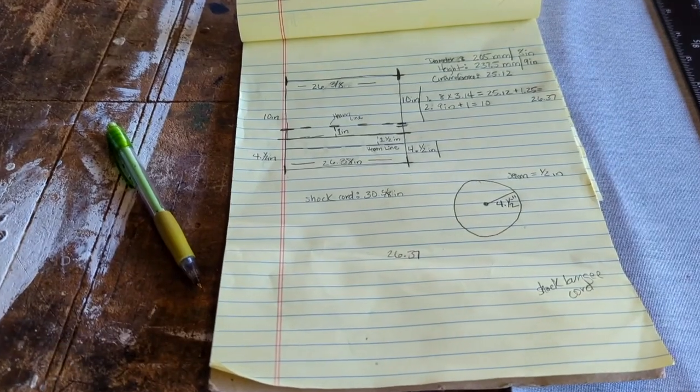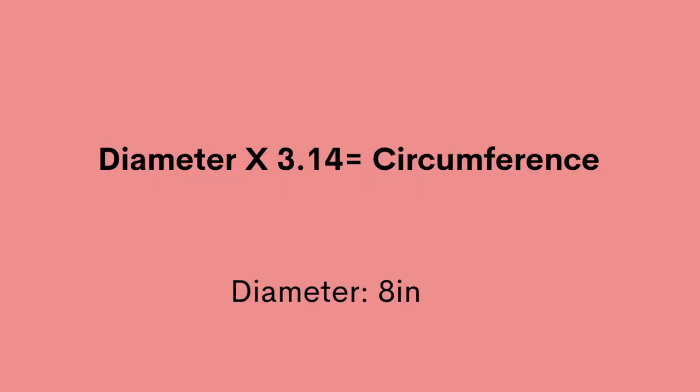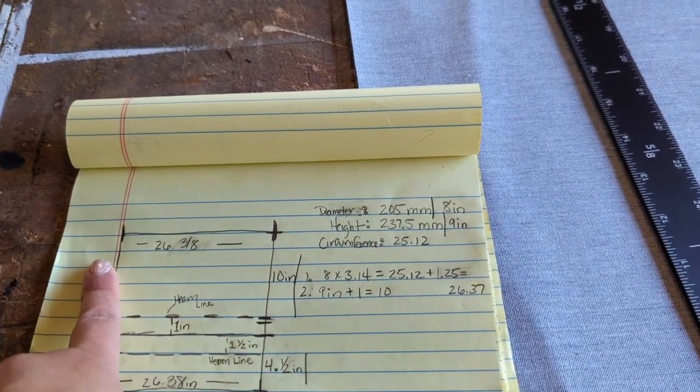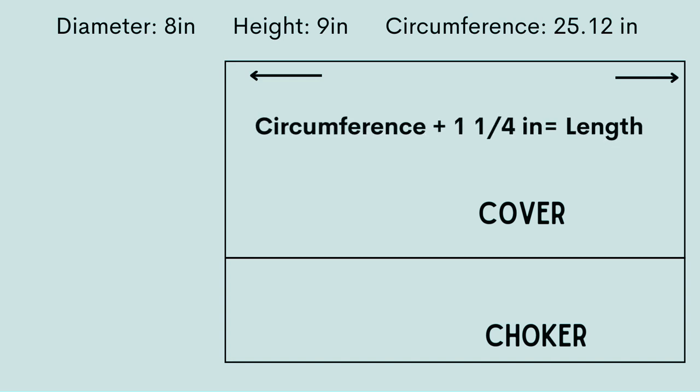Here's my diagram. To get the measurements for the rest of the pieces, we have to start with the circumference. To do that, we take the diameter of the winch times pi, 3.14, and that equals the circumference. I found the diameter online. Now to get the longest part of the cover, we take the circumference we just calculated, plus 1.14 inch, and that equals the length of the longest piece.